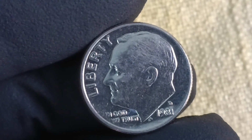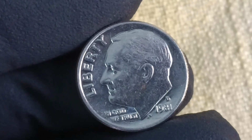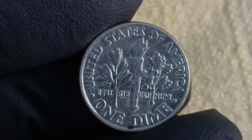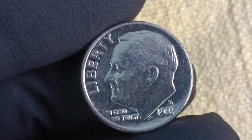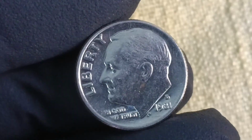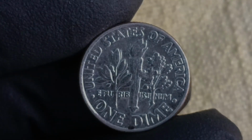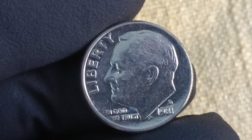The next time you're handed a dime at the grocery store, take a moment to glance at its date and mint mark, because one day you might recall this very story as you realize your change contained a fortune. And when that day comes, remember these tips: secure it carefully, get it authenticated, and choose the right time and place to sell. Patience can multiply your returns. Many collectors hold on to their coins until the market peaks and then sell during major auctions where demand is highest. Timing is everything in the world of rare collectibles, and history shows that extraordinary coins only gain value as years go by.